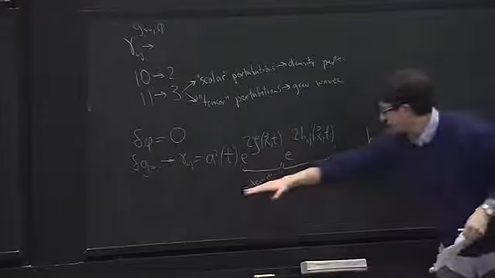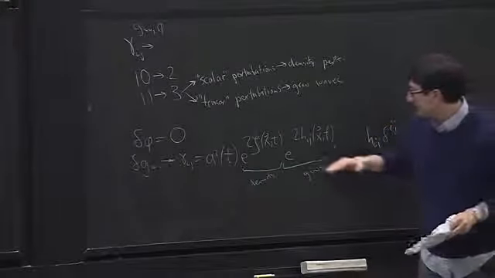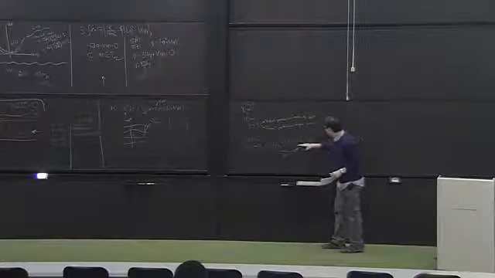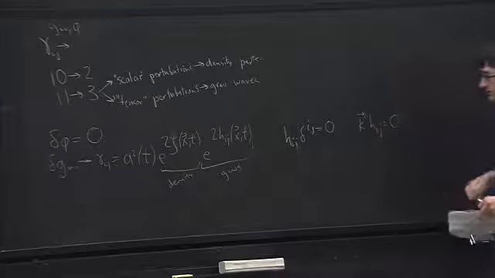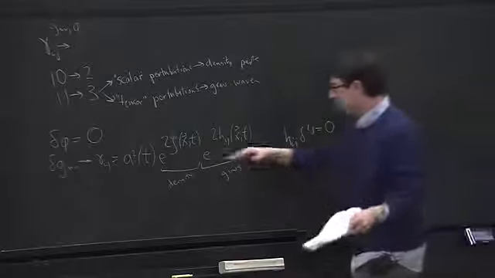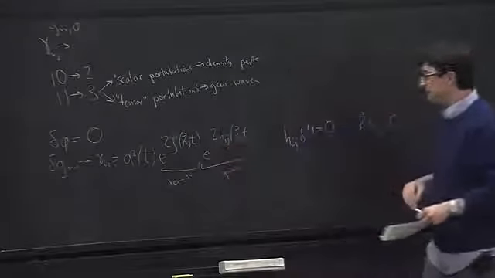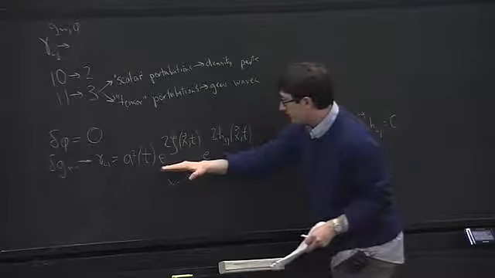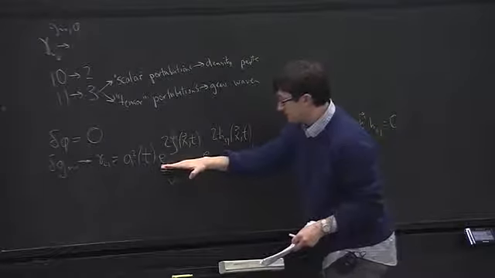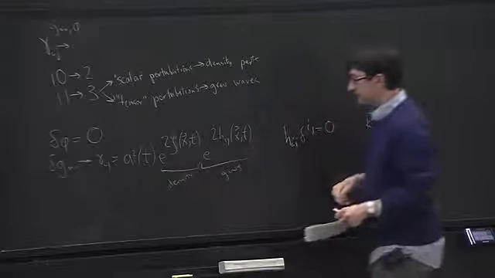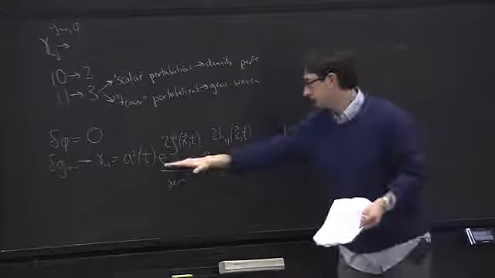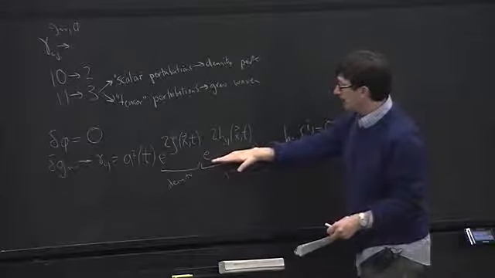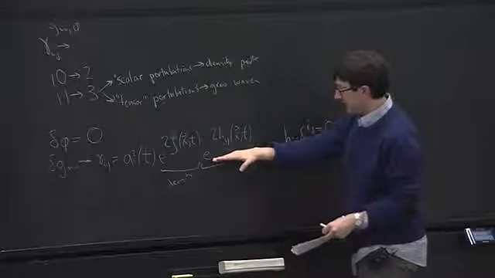Okay, so there's an exactly parallel calculation for how inflation produces a spectrum of perturbations in zeta and produces a spectrum of perturbations in h_ij. Inflation predicts that there should be a scale invariant spectrum of both of these guys, but it doesn't predict their relative amplitude. This guy we've already measured. This guy is responsible, if inflation is right, for the observed fluctuations in the cosmic microwave background. This guy, we are hoping to measure.